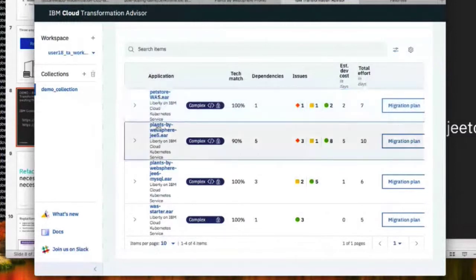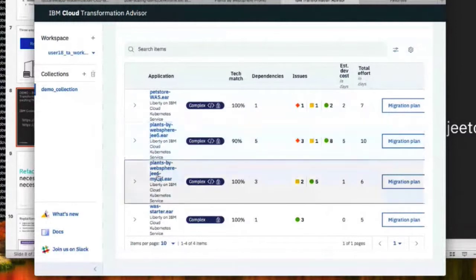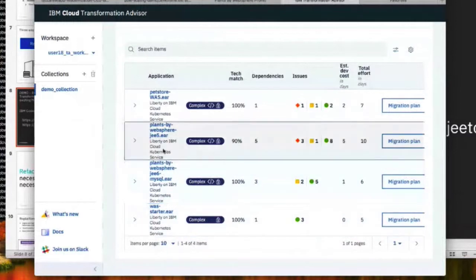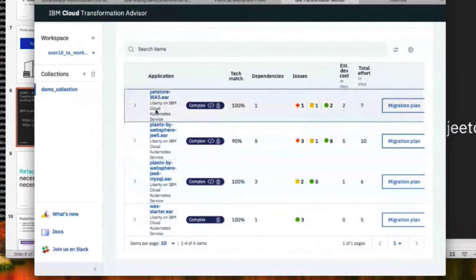And then I did a couple of WebSphere samples. One is called Plants by WebSphere, and it's been in every version of WebSphere for quite a while. I had a couple of versions of that, an older one based on JEE5 and a more modern one based on JEE6. And then a very simple app, which is essentially just a web app with a database interface. So it was very simple, just to show you the range of information that you'll get by running the tools. Really the most interesting ones will be the older apps.